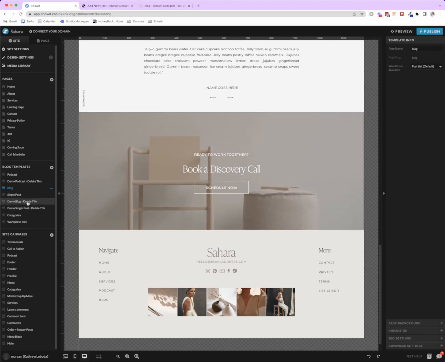The last thing I want to leave you with is how to get support. So obviously you can send us an email at hello@daydreamsites.com. We are absolutely happy to answer any questions that you may have. We also offer template customizations if that is something you are interested in. You also have access to Show It support and their library of help documents should you need just a quick answer. You're always able to message someone. So down here, you can ask a live person a question.